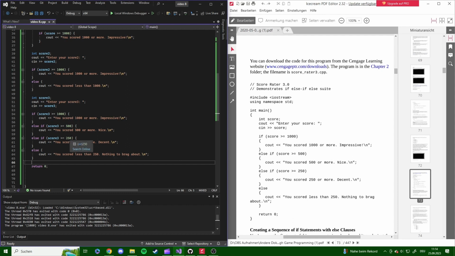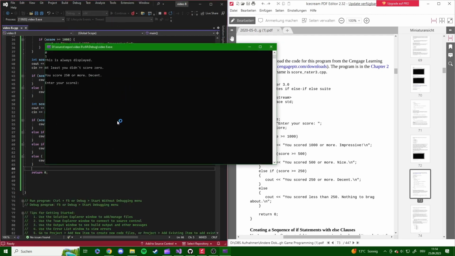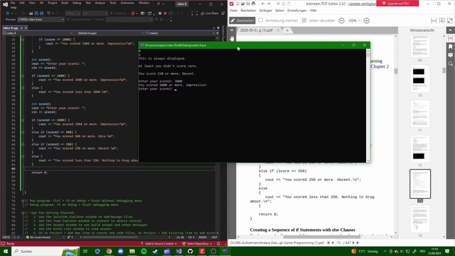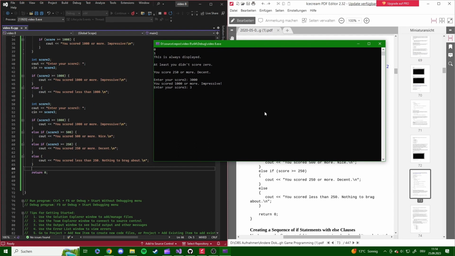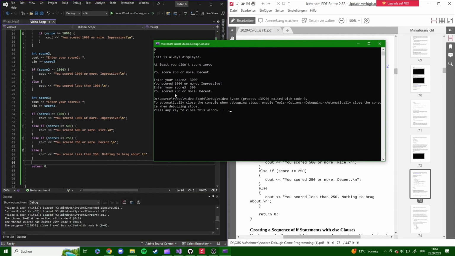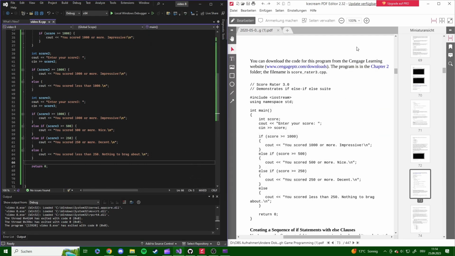So if we run it, we have our score 2. We just add that quickly, and if we enter here, for example, 300, we get you scored 250 or more, decent. The code went over the if statement to this else if, then to this one, and then it noticed it is true, and then it executed that and nothing else.